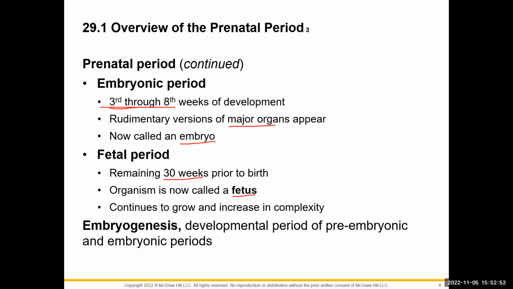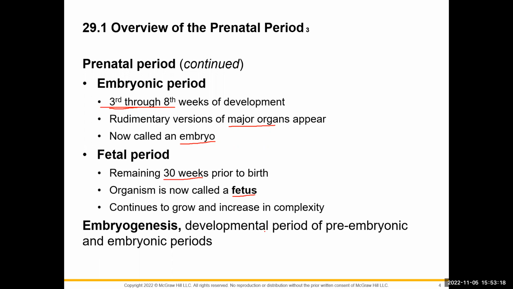In this fetal period, we're going to see a lot of dynamic changes occurring in the fetus throughout all the tissues: muscle tissue, connective tissue, including the skeletal system. You'll see systems like the digestive system and circulatory system, all of these developing at a phenomenal rate. So we're going to discuss that.